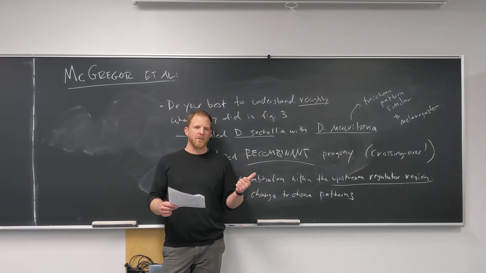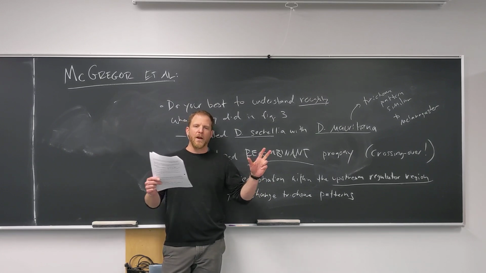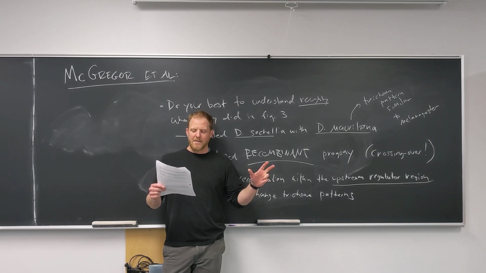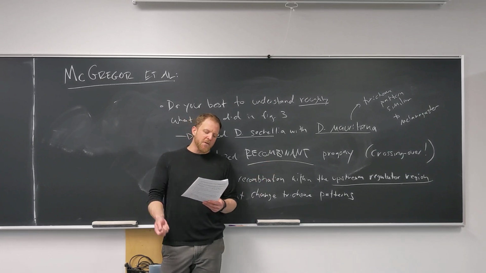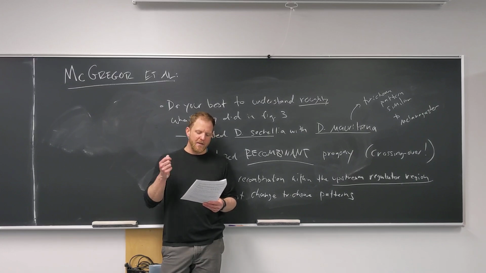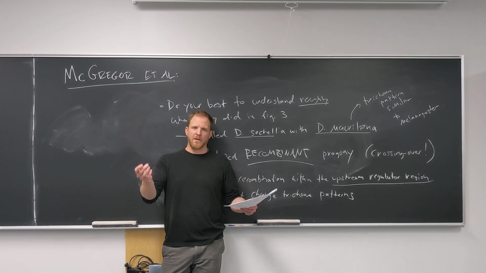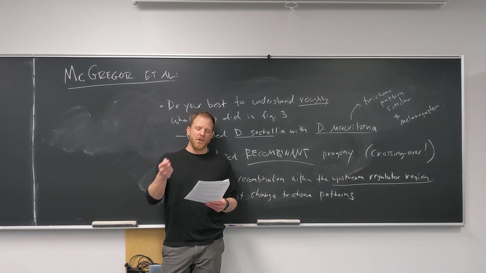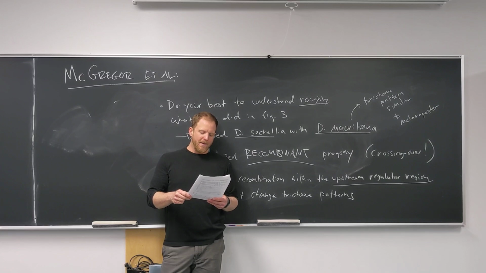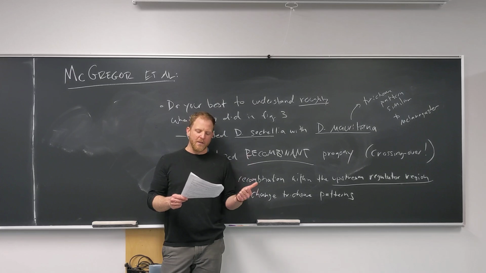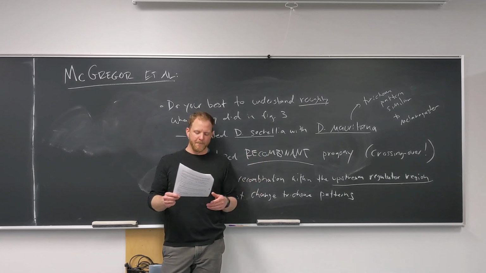Okay, so the first question has to do with the phrase they use, native genomic locations. The authors make a point of saying that they want to test the function of the shaven baby enhancers, quote unquote, within their native genomic locations. That's their phrase. So my question to you is, what do you think they mean by this statement, native genomic locations? And how does this differ from what they did in figure 2? The second part of this question is, why do you think it's important to study the function of the enhancers in this context? Again, this context meaning native genomic locations, right?